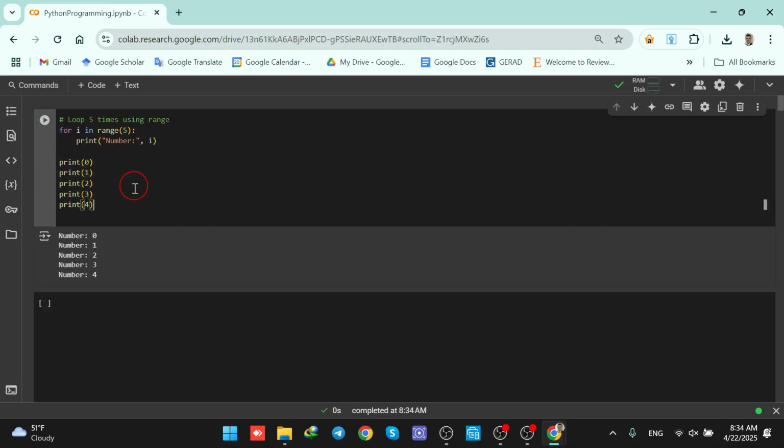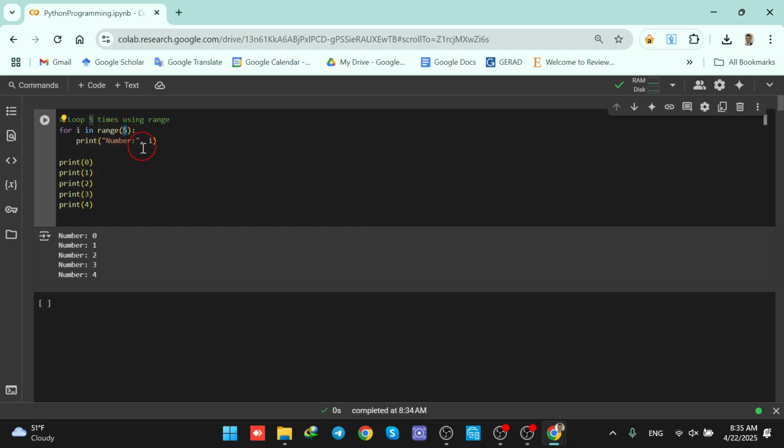However, there is another way that is much easier, because if we want to print thousands of numbers, it's hard to do it manually. So this is where we need to have the for loops. We write down the keyword for, which is designed for loop, and i is our iterating variable. So for each i in the range 5, we are going to print the number.